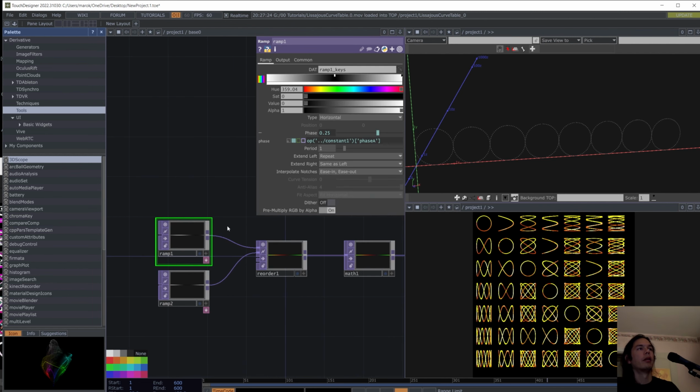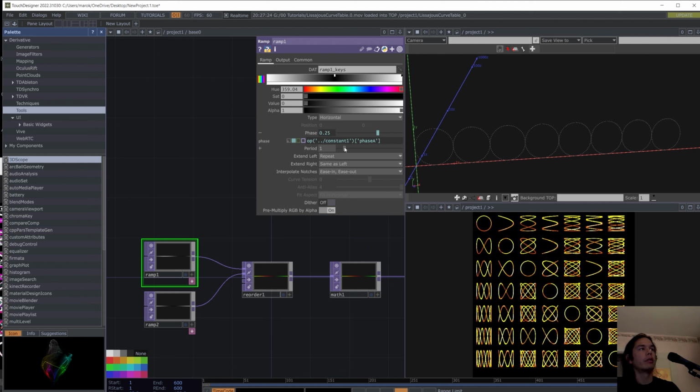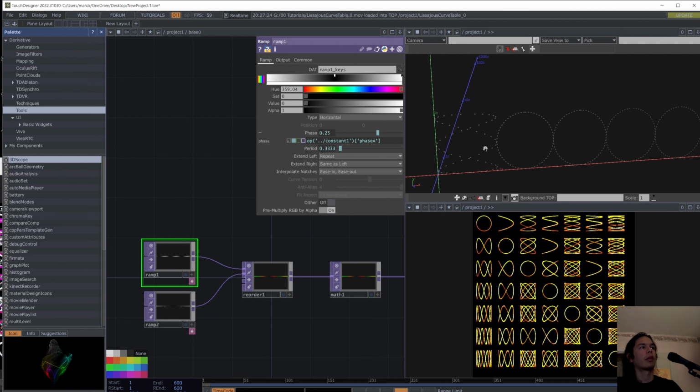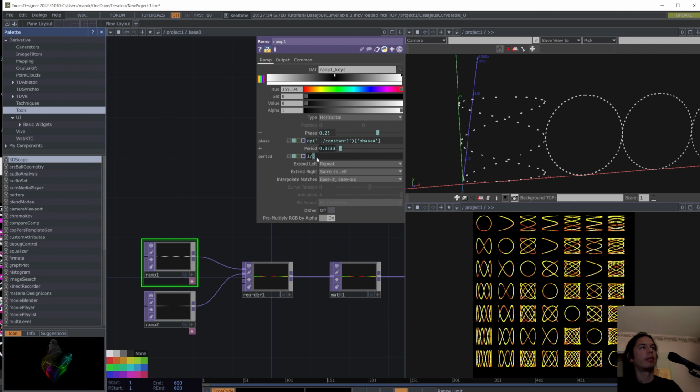And if we decrease the period, we can see we can get our shapes in ramp 1. So we're going to have to divide the period by 2 each time, each successive time, or by the number. So this is 1 divided by 2 by the number of the base. So 1 divided by 3, etc. Looking at this one right here, 1 divided by 4 is this, 5, etc.